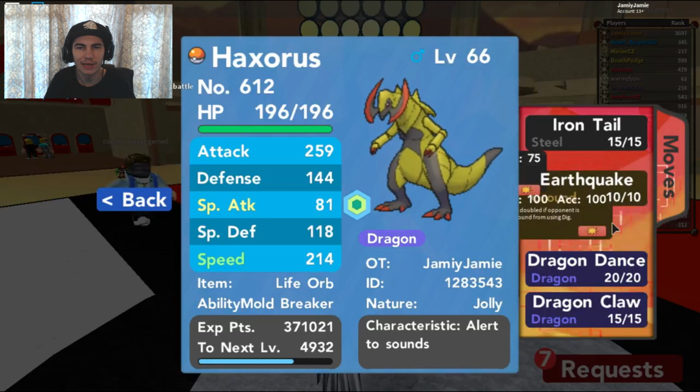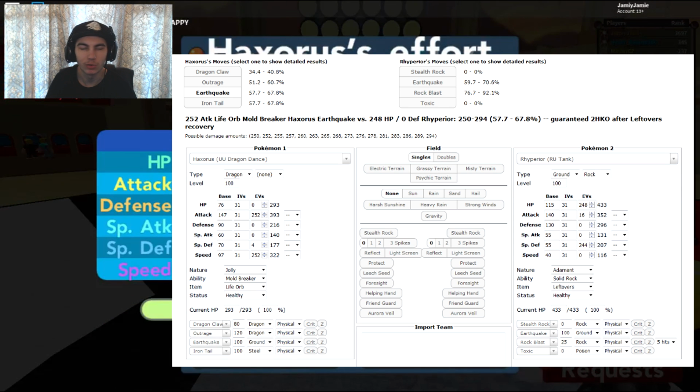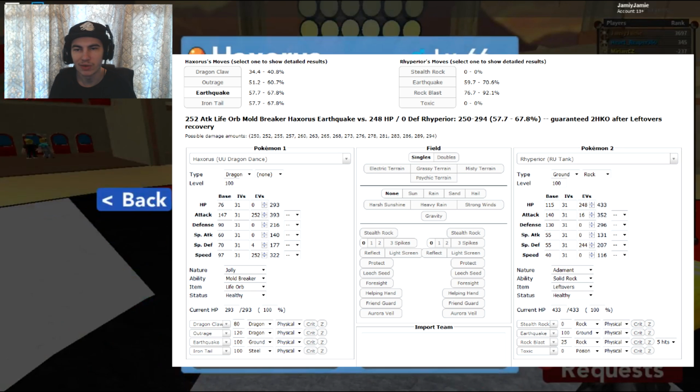For the next Pokemon we have Rhyperior. The reason why I chose Rhyperior again is because of the ability Solid Rock. Solid Rock means that super effective move damage is taken down a little bit. So for example, Earthquake won't do the 57.7 to 67.8% chance, it'll do a lot less, but because of Mold Breaker we hit through that ability. Although Earthquake is still going to be a 2-hit KO because Rhyperior has monstrous physical defenses, like 150 on the hit points and 130 on the physical defense.